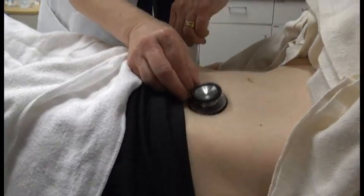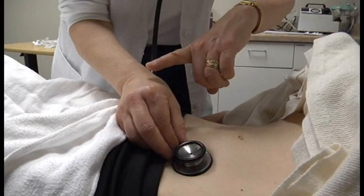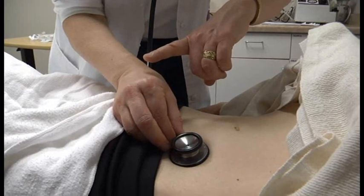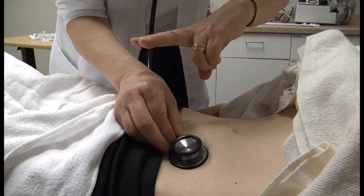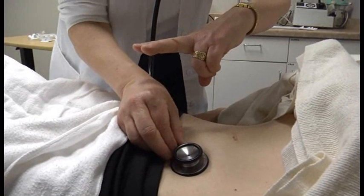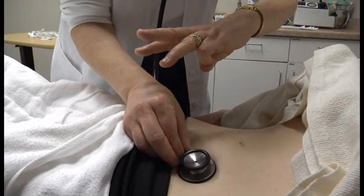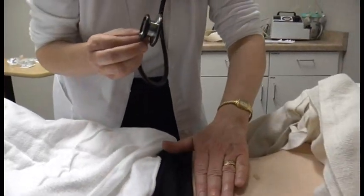And then I'm going to go right down here. That one was three. So I've just listened to bowel sounds and I would say that three of the quadrants are a touch hyperactive — one to four is usually normal and she's five — but I would say that's normal for Lori right now. And this last one was three.